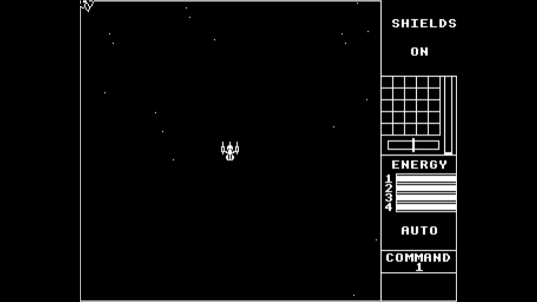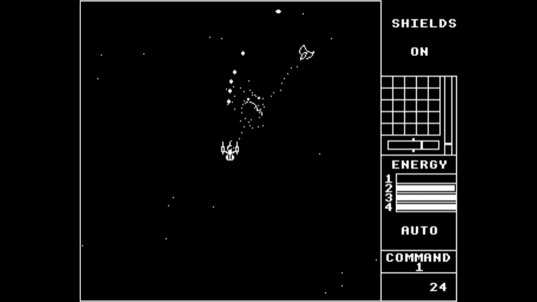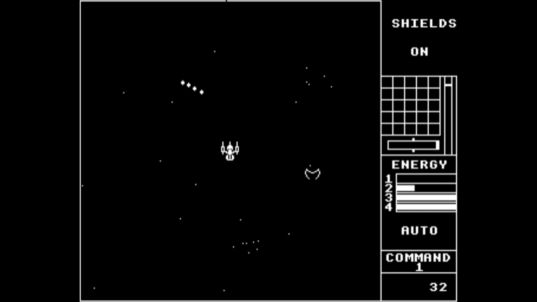But yes, as I was saying before, the thing I find the hardest is when they get in behind you. I don't actually understand exactly what it is that you're supposed to do to get around that, because they just seem to hover there, and even when I move left and right, they just stay in. Oh dear. I'm not quite sure if I shot that one or it just collided with me. Oh dear, there goes another one. Down to energy bank 3 again.